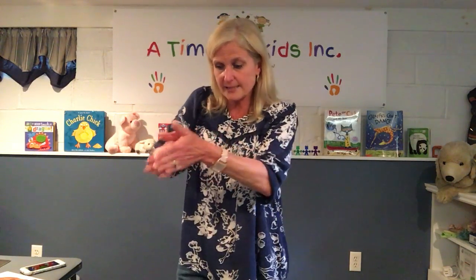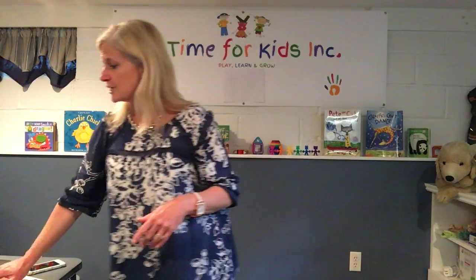If you want to do something over the summer too, you could try print out a picture of a sandcastle. If you get playground sand, let your kids take the sand in between their hands. Put it on the picture like that with the glue. They'll feel the sand, and they'll get to see it, and they'll make a raised textured drawing, okay? So textured learning is really good.